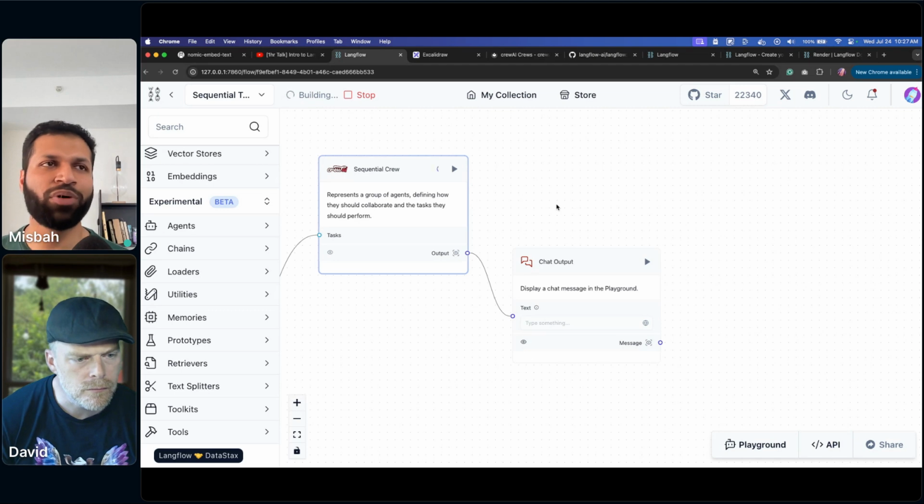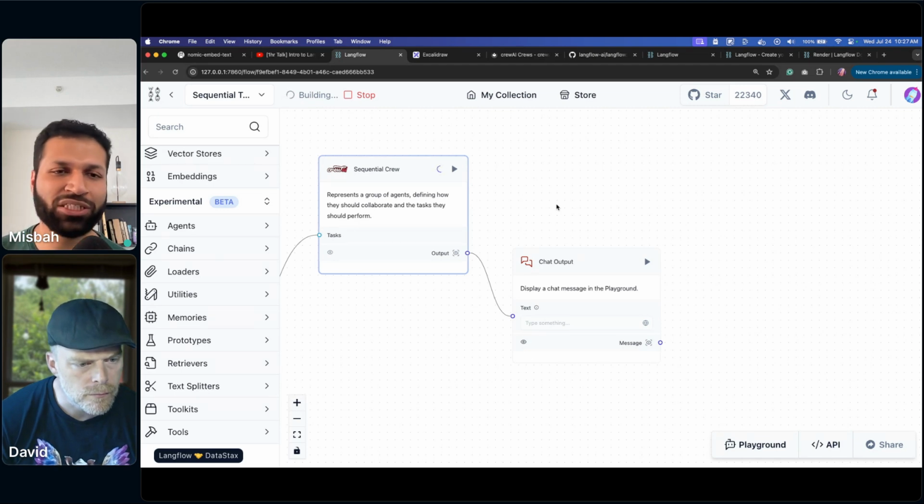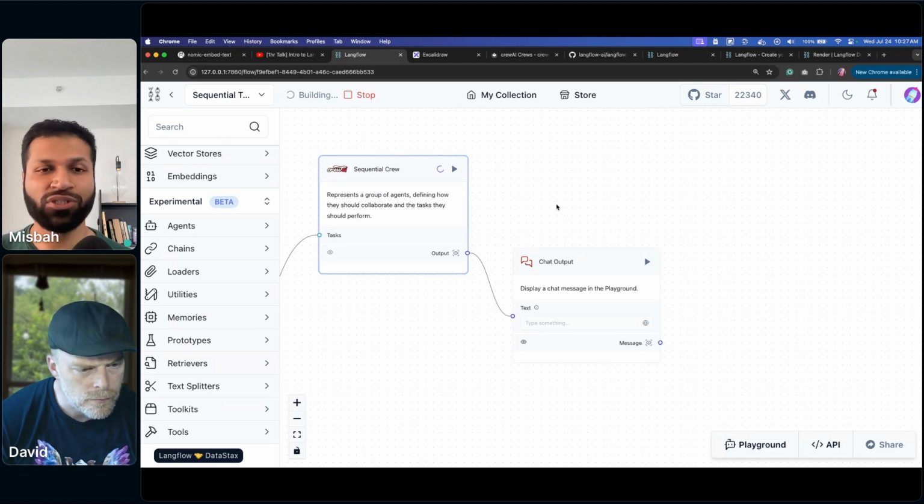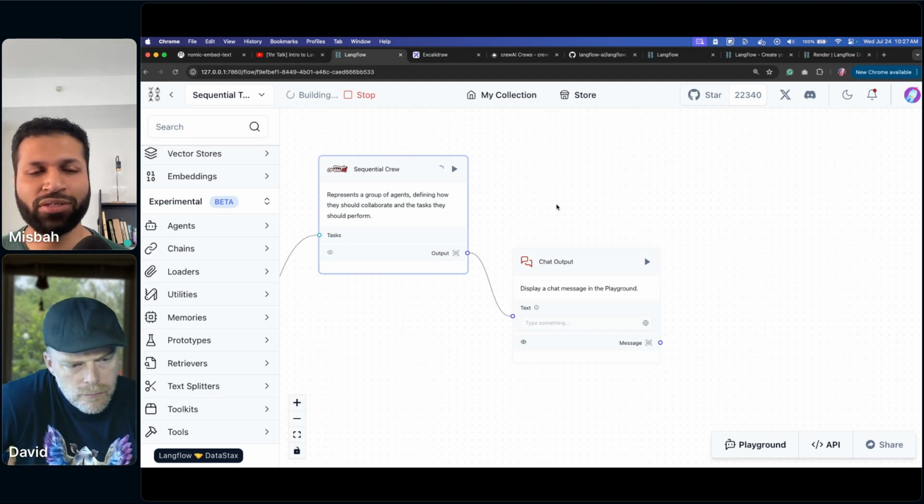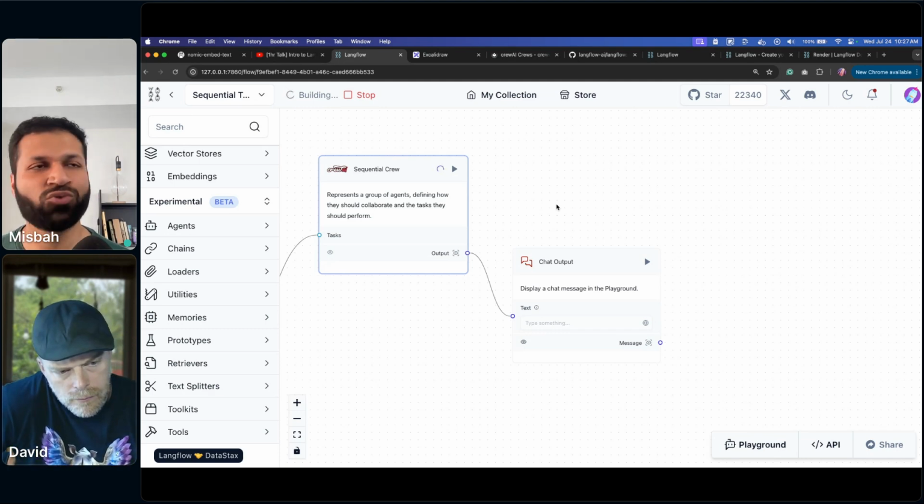All of that is dynamically done by the LLM. So you just assign a role to each agent, or not even that. You just say this is the task. It builds this agent workflow with task and role and the backstory and all of that. So yeah, while it takes a few seconds, I'll probably bring that up on the screen once it's done.